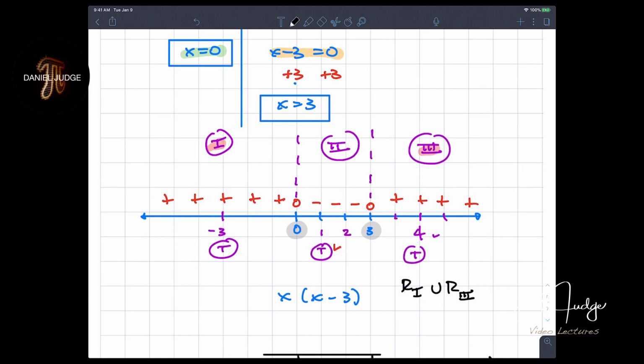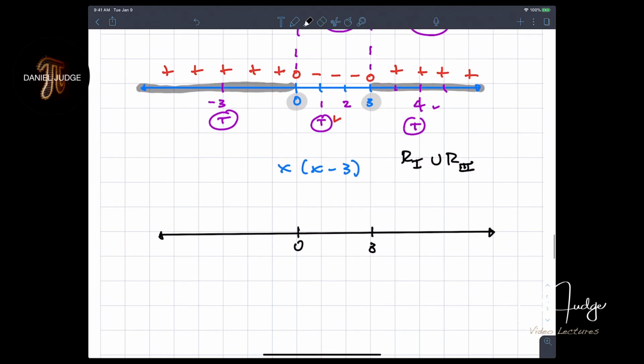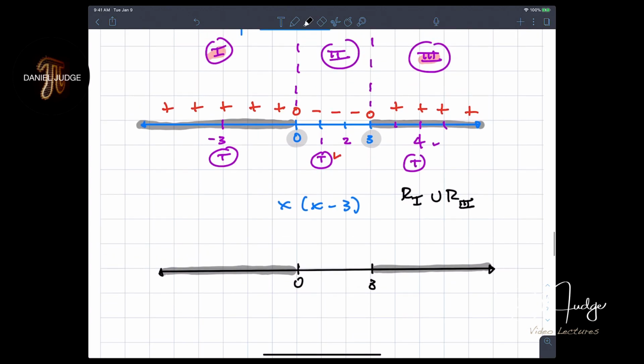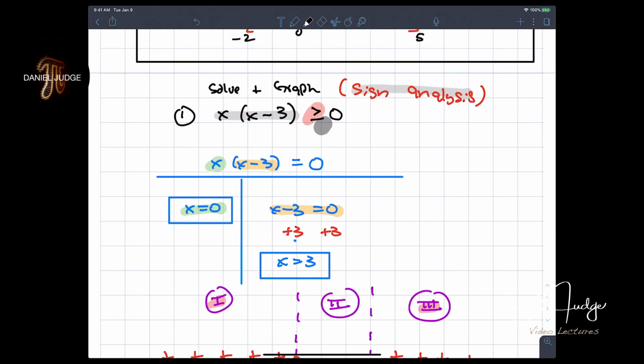We have to shade, ladies and gentlemen. I've shown other classes this way. I say, hey, guess what? You're really looking at the answer here. This is positive, this is positive. That's really the answer. But I like to write it on a nice, clean real number line, because you never see it if you're looking back at the book. And because you have the equal sign, see this equal? You're going to use the brackets.